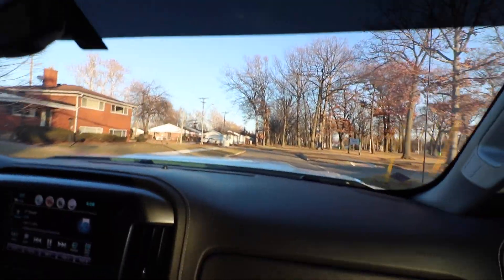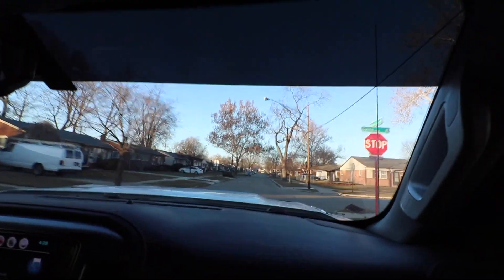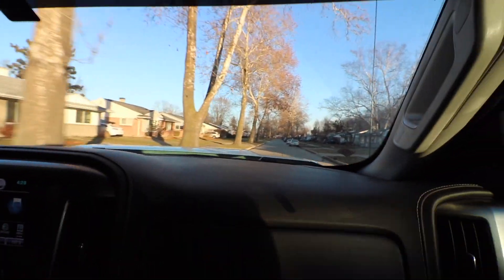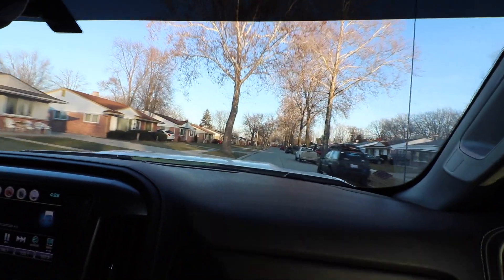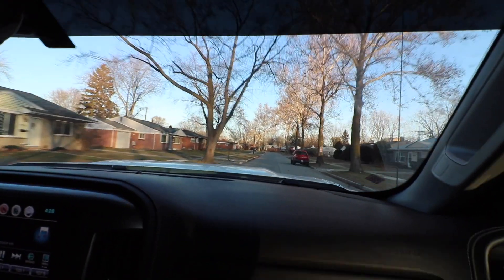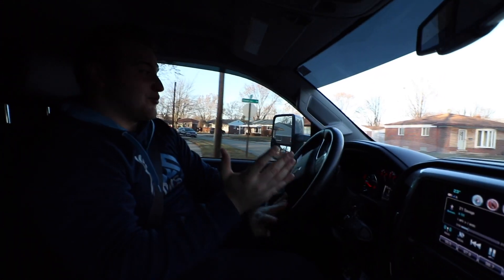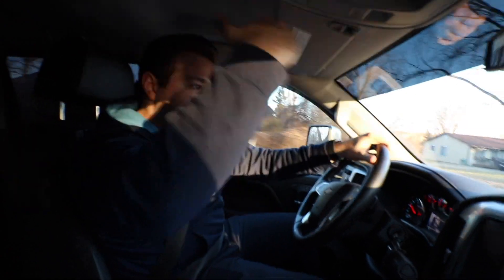The only thing I'm not liking about driving these is I feel like I can't see too well. The A-pillar right here — I don't know if it's my seating position. The windshields on Silverados are small. When I've driven the F-150 and the 250 it is actually easier to see — the windshield just feels bigger, you can see better. This windshield feels almost sporty in a sense — like it's cut down like a Camaro. It's probably partly how I'm sitting — my truck the windshield is way far in front of me and I sit way back.